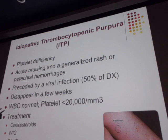So the white blood cell count will be normal and the platelets are low. Sometimes if that white blood cell count is super high and the platelets are super low, we're going to talk about cancer here in a little bit. That's kind of an indicator maybe of ALL. The body's kicking out all these white blood cells, so much so that it limits the platelets and the red blood cells and stuff like that. So that could be an issue if you start to see that change in the white blood cells and the platelets. But for now, they've had the viral infection, and now the body is attacking the platelets.